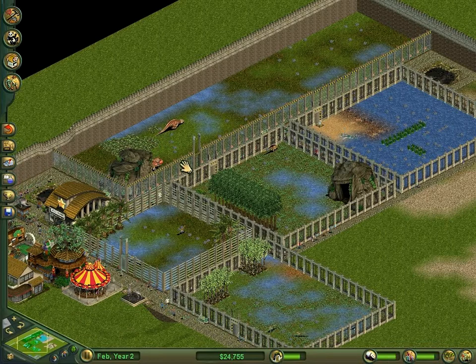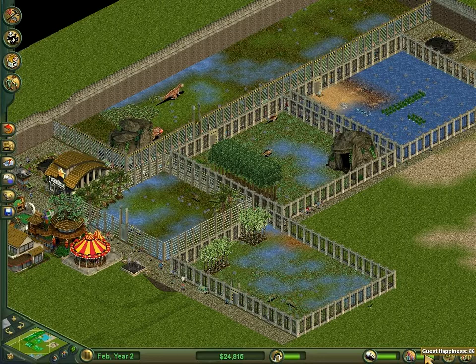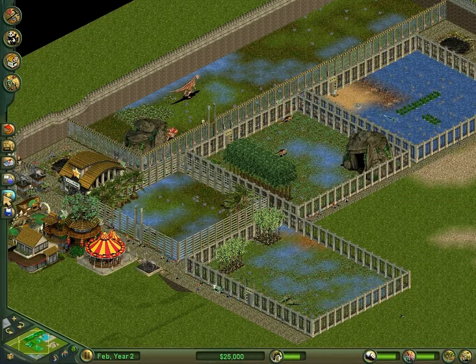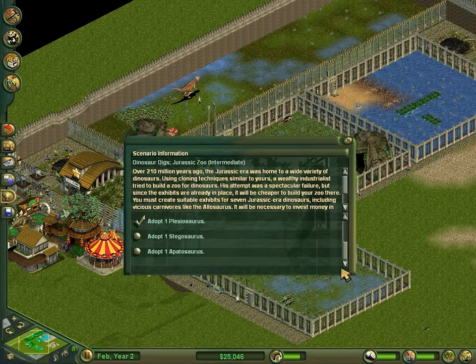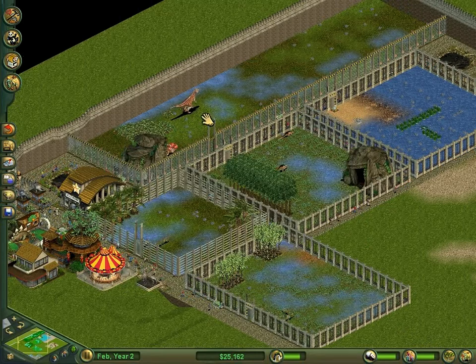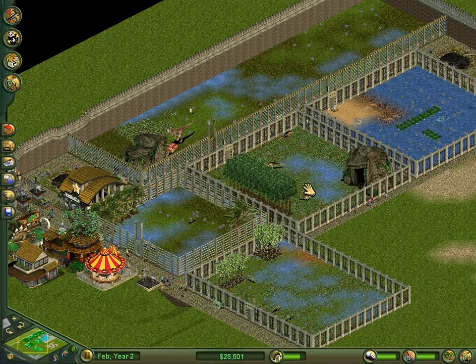Even with these grumpy twats, animal happiness is actually fine. Guest happiness is, yeah, zero. Zoo rating will go up once we've built those exhibits, and animal happiness, guest happiness, go up. Animal happiness will cause the guest happiness to go up, which will cause the zoo rating to go up. Building exhibits will cause the guest happiness and the zoo rating to go up. So it's kind of all linked together.